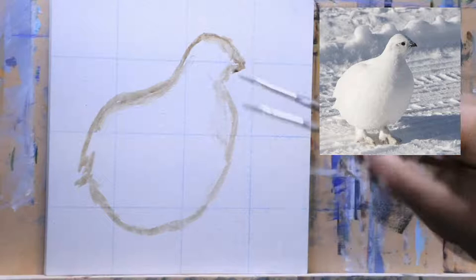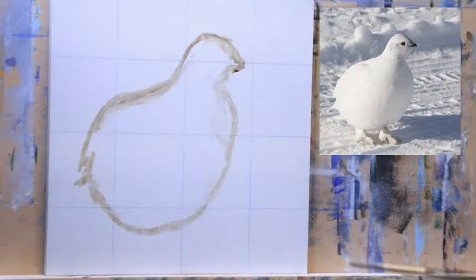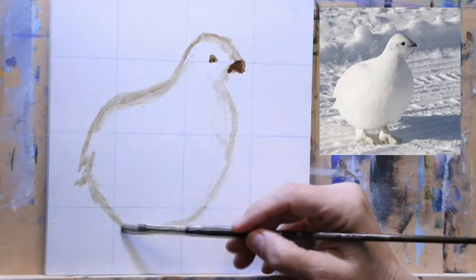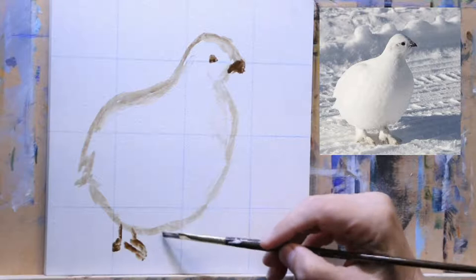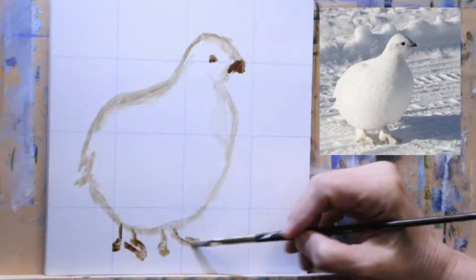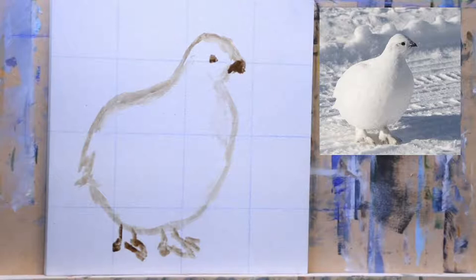I'm going to clean that up a bit. I'm going to place the eye where I think it is in relation to right here — it's about there. The eye is right there and the beak is here, and I'll correct that better when I get to that point. Now let's work on the feet, trying not to get them too big because that's so easy to do. We're just putting things in place so that we can come back and correct and have something to compare to. I've used watercolor pencil to draw my grid in and it will just disappear — if I put a little bit of water on and just scrub it, it just comes right off.